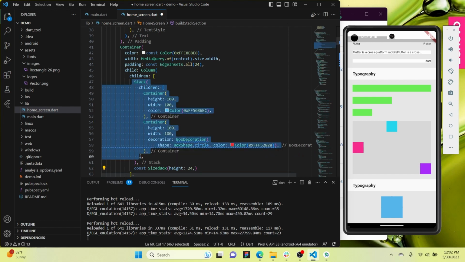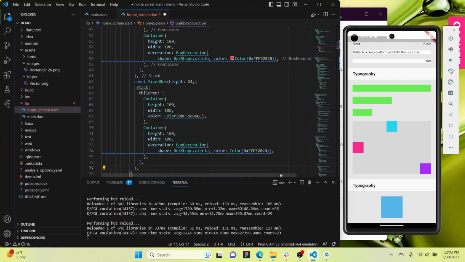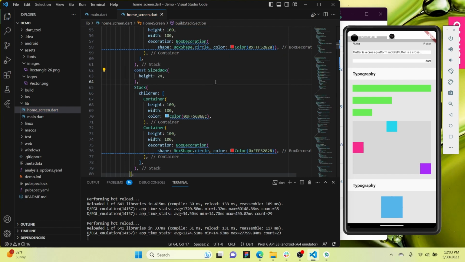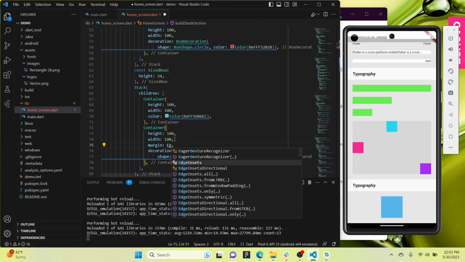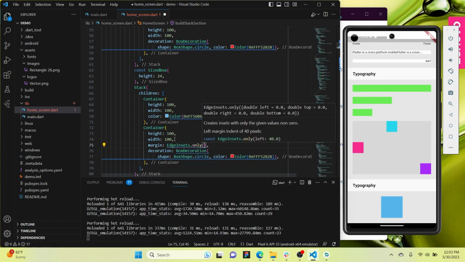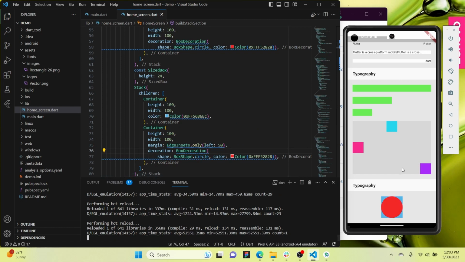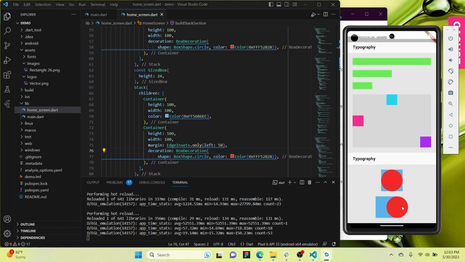Let's just copy this. And for the bottom one, we have to push the red color circle by half the square's length. So let's try to do that. One way we can do it is providing a margin on the left side by 50. So if we were to do this, as you can see, it's pushed to the right side by 50.